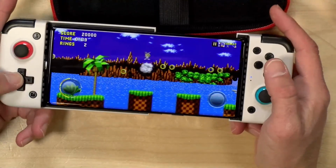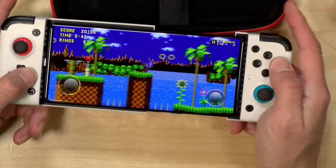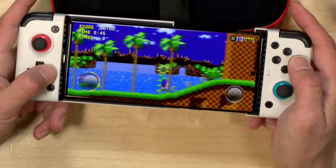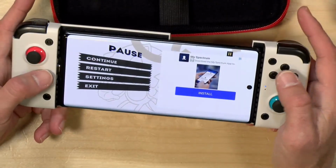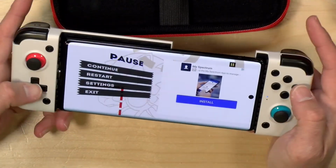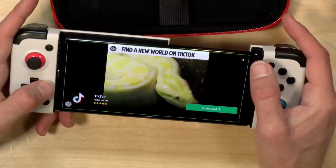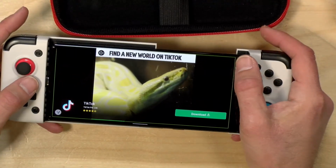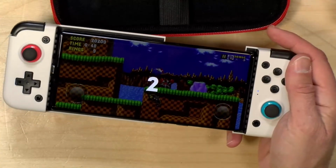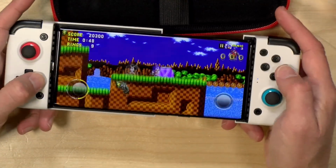I think my feeling about the D-pad was that I was a little concerned about it because it felt a little shallow, like it doesn't have a very deep travel to it. Oops, what happened there? I did not do that. Stupid ads. So I'm not sure what happened there. Was there an inadvertent button push maybe?